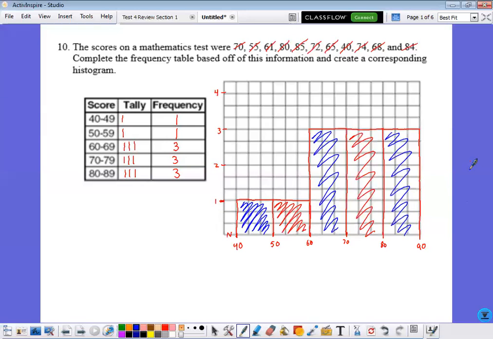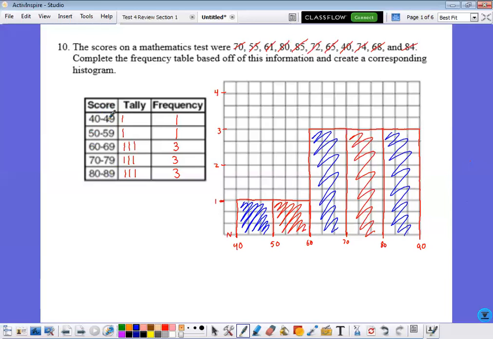So you have some artifacts on the wall that give you some reminders. Number one, if you don't start with zero, use the heartbeat break; if you start with zero, use your y-axis. In this case we started with 40, so we had to leave that blank. You only put gaps in the histogram if we have a frequency of zero. Remember that we butt these up together; this is continuous data. Your intervals must have the same amount of numbers. We talked about that over here with our frequency table.